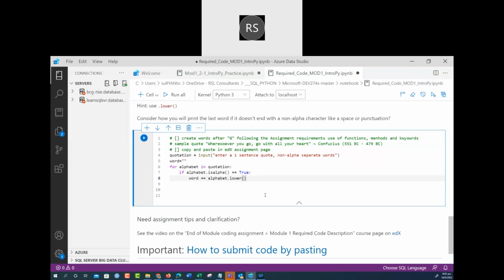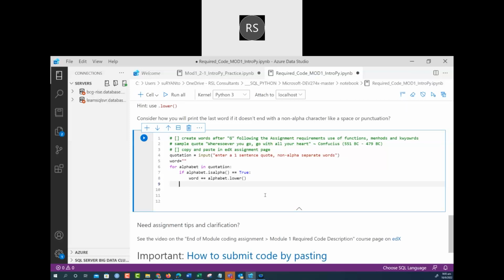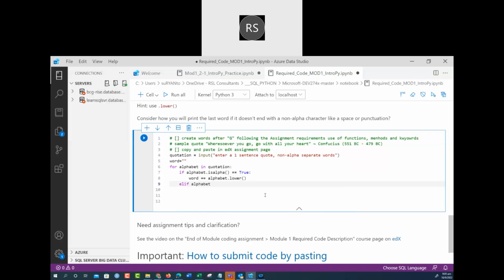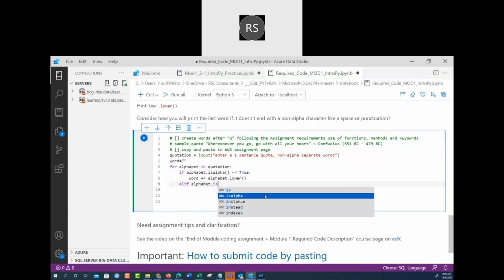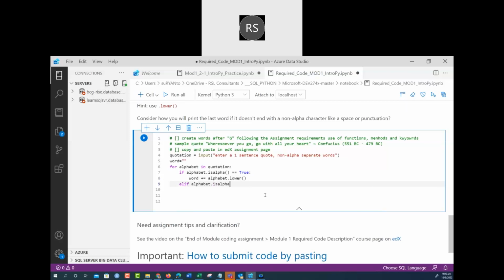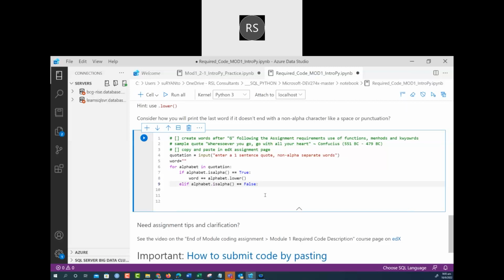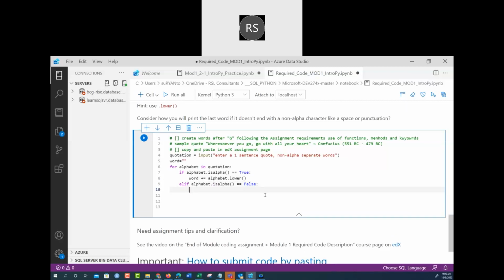But if it is not, elif alphabet dot is alpha equals false.